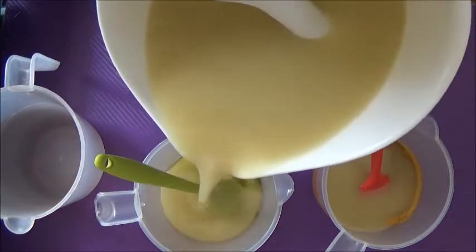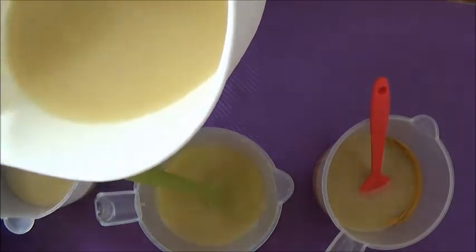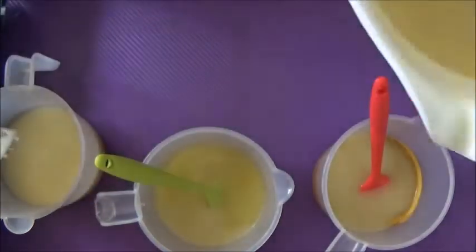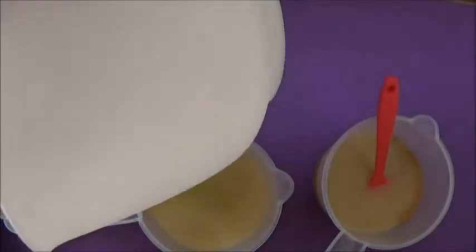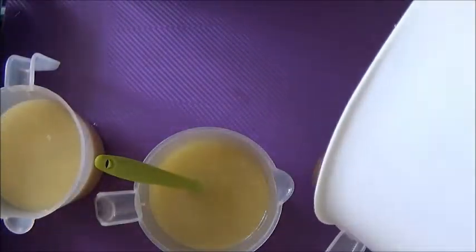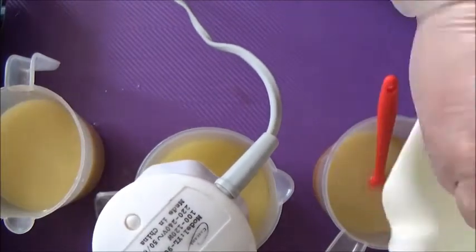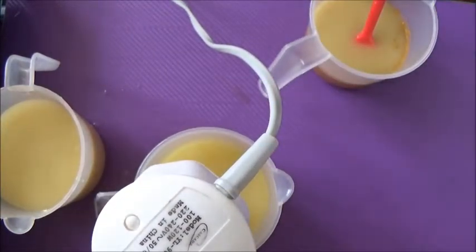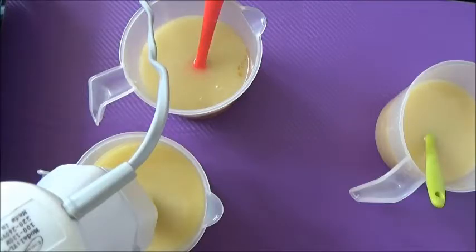I've got some yellow Australian clay, some white titanium dioxide, and some black activated charcoal. I'm going to split them into three colors. I'm also adding poppy seeds into some of it, and I'm scenting it with a fragrance called Rodeo Leather, which to me smells a bit like cade oil — an essential oil that is very good for removing dandruff from your hair, but it has a very strong smell.